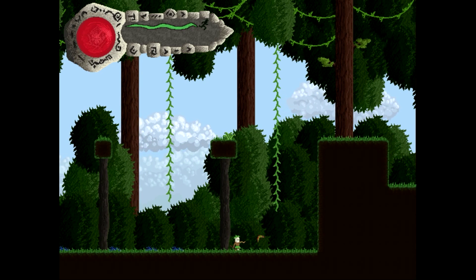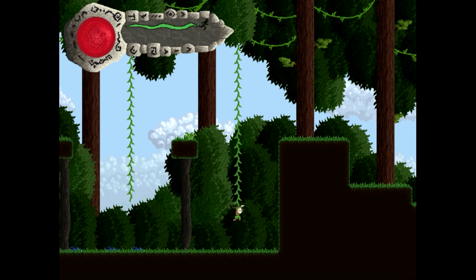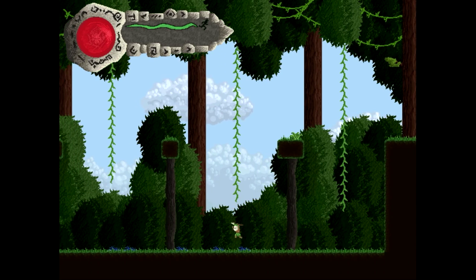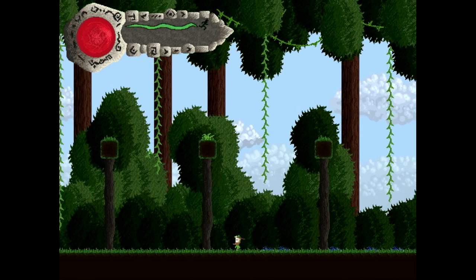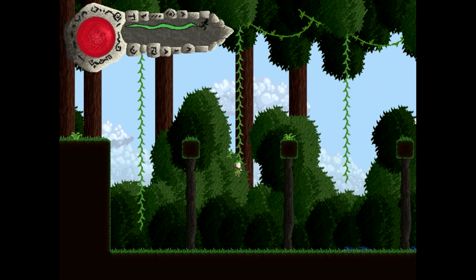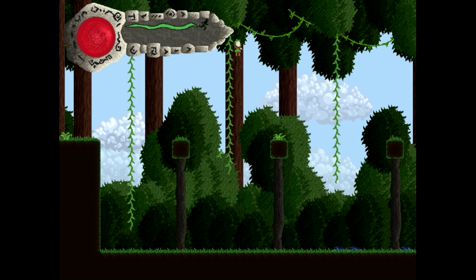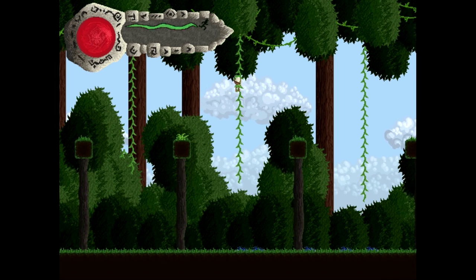Okay, so... Ooh, now I have that boomerang. Nice. And would be really nice if you could actually reach that. Okay, so let's go all the way back. So now that those hedgehogs are gone, this is more a question of dexterity than actual difficulty. Because it doesn't look like I can actually die here, so let's do this.